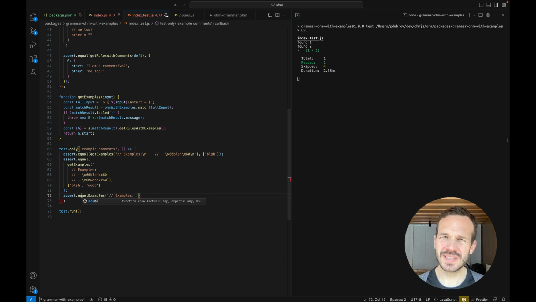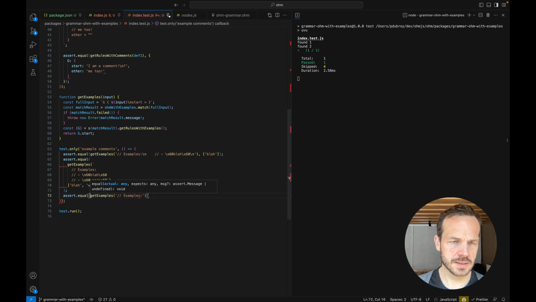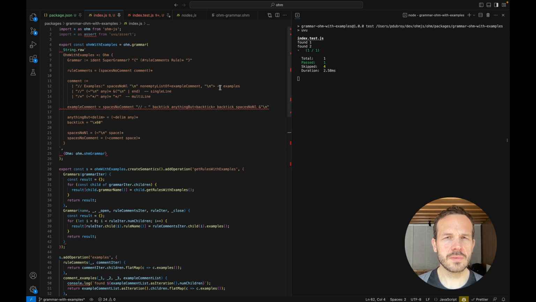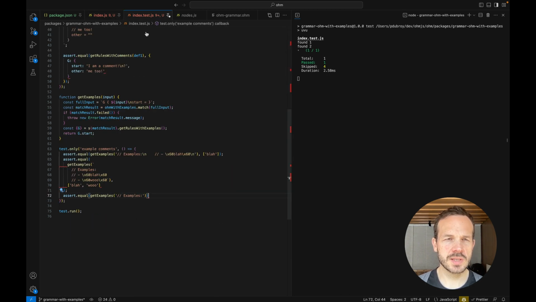Is this what we want? I think it's going to fail to match. Let's see. Oh no, it should be fine, right? Because if we have a malformed example list, it'll just parse it as a comment, which is exactly what we want. So that should work. Cool. All right, example comments.